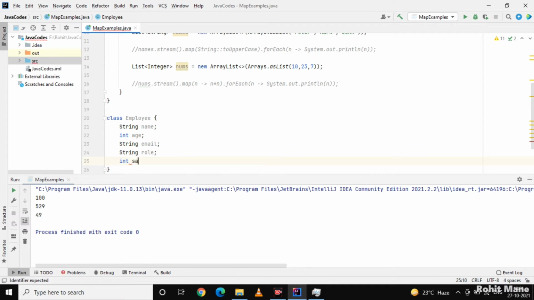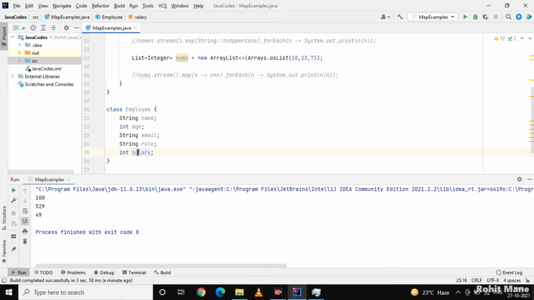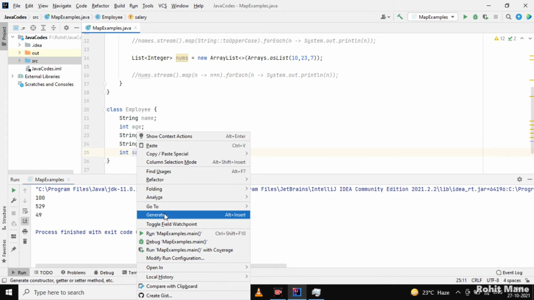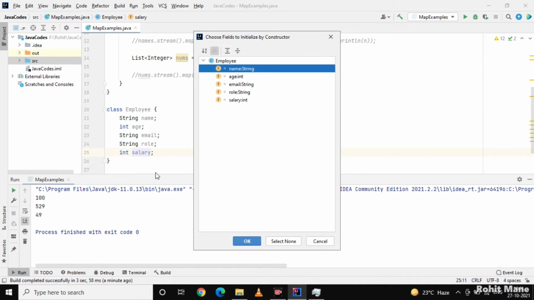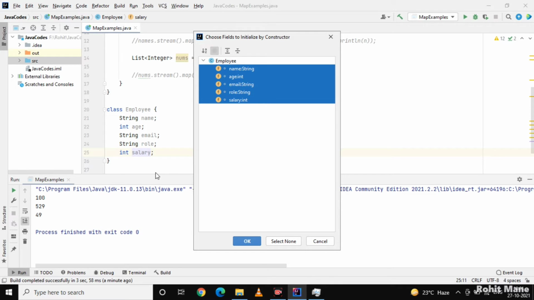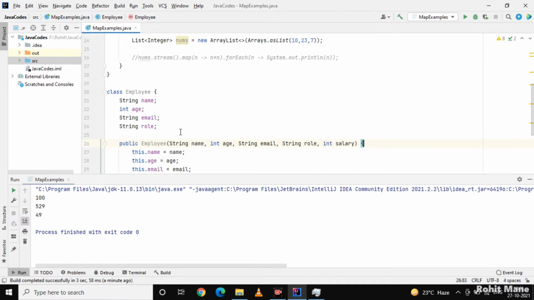I'll create a constructor also, so when I'm trying to create an object I can pass values directly. I'll create a constructor for all the values that are present, and it will set the values in this object.